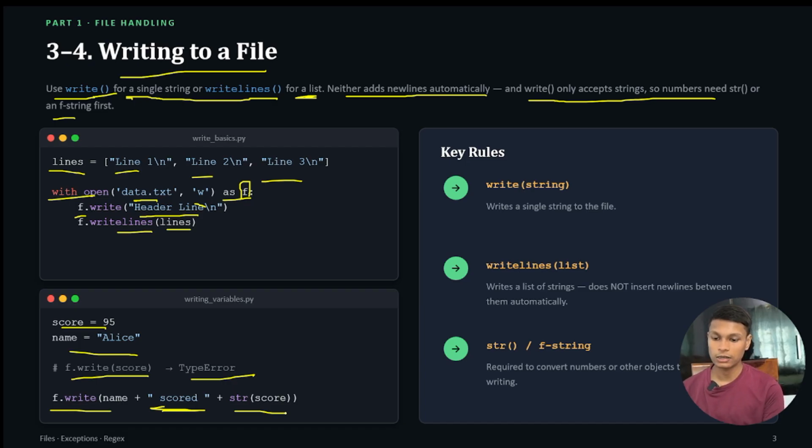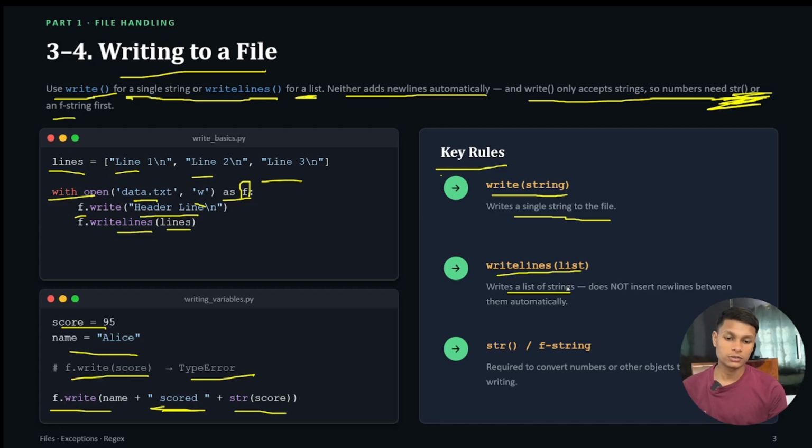Why was it like that? Because only string type can be written here. So there were some key rules. What are the key rules? write means write a single string to the file. And writelines means write a list of strings.